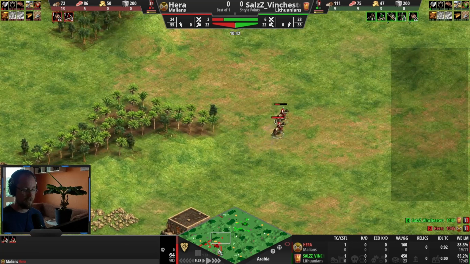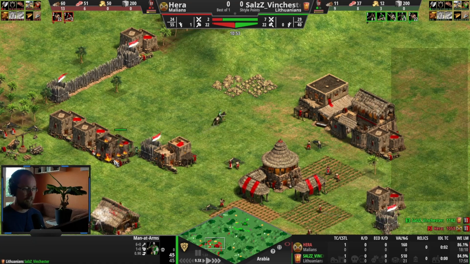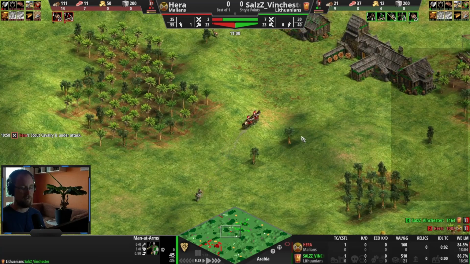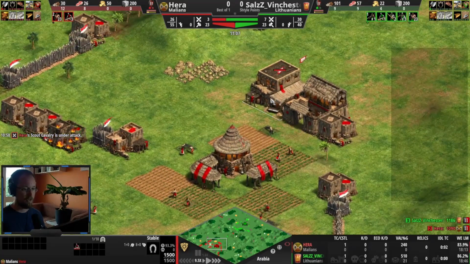Just gonna add a few spears. And spears, in addition to this, will be very difficult for Hera to take care of. Right? Because men-at-arms versus scouts, like scouts will trade kind of a bit better. But if you add a few spears, no chance. Hera's gonna have to add an archer range now soon to deal with this.